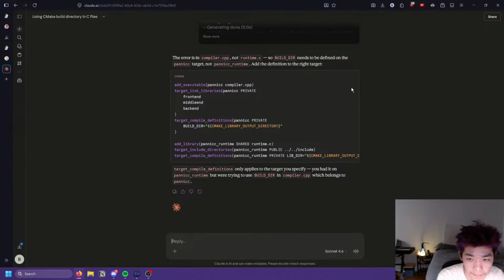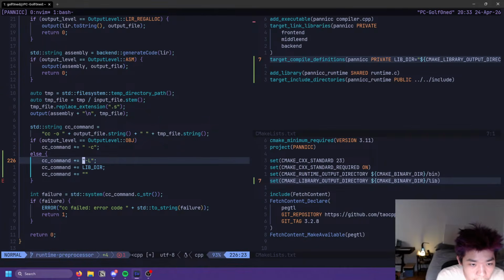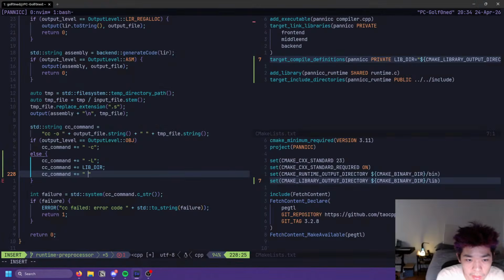I want to see if there's a cleaner way to do this in a second, but... so we can do that. We need space there. And then we want -L, and then panic runtime. Like that.